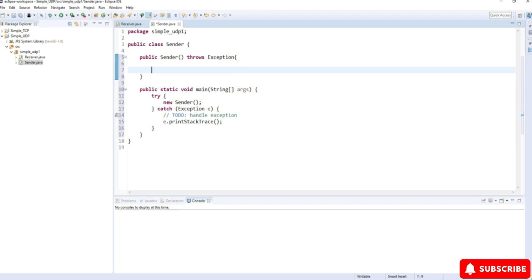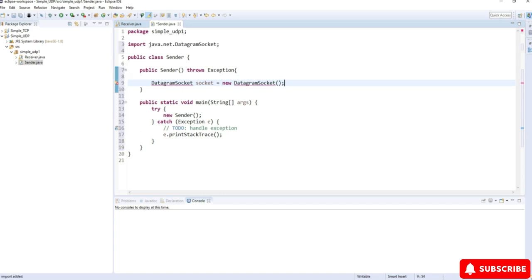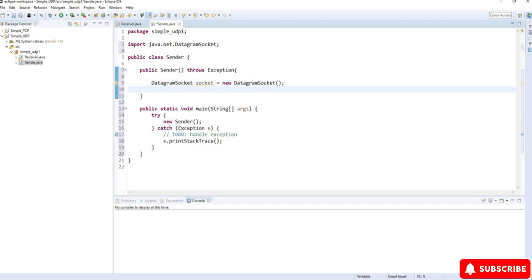And then just like on the receiver side, we need our socket. We're going to call it socket. And since this is a client socket, we don't need to forward any port numbers. I'm going to press Ctrl-Shift-O to import all the necessary packets.